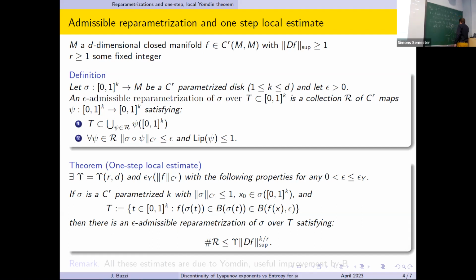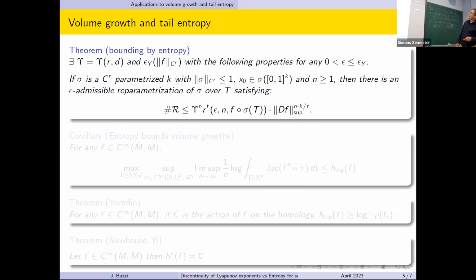So we are going to consider an infinity map. So we can take R to be as large as we want, very, very large. And therefore, this quantity will be very, very small, very close to one. We don't know how gamma grows with R, but you see that this is the usual trick: gamma does not depend on F. So we apply this, and from this we are going to get this.